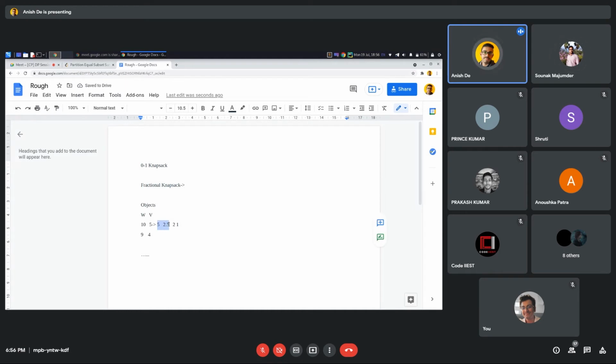So that means you don't have to always take 100% of the object. In 0 1 knapsack, either you have to take 100% of the object or 0%, meaning either you take the full object or you don't take it. But in fractional knapsack, you have the option of taking a percentage of the object.